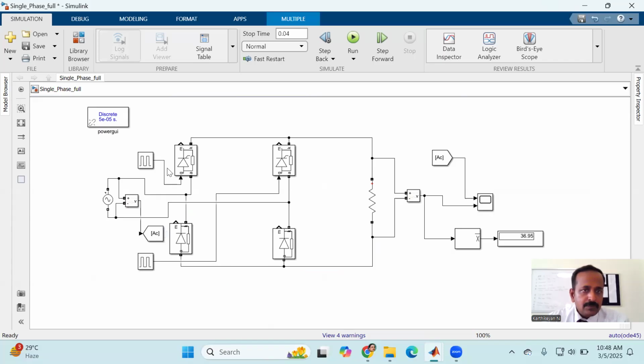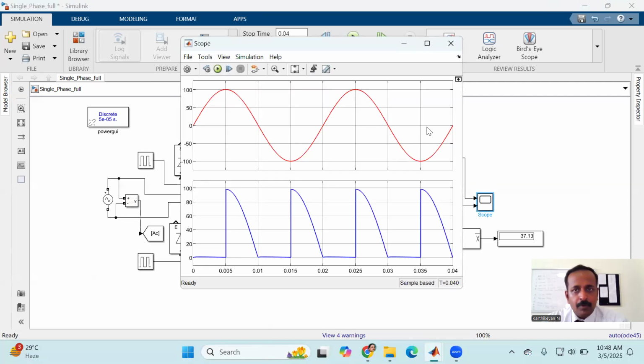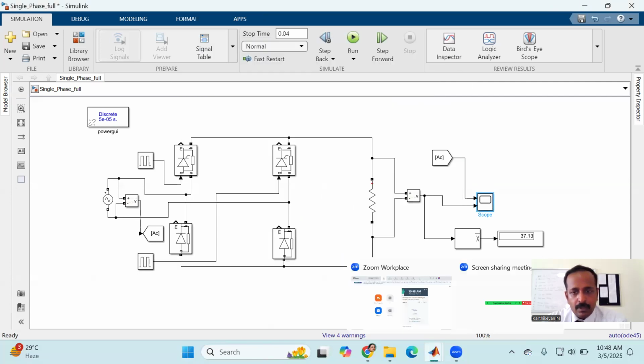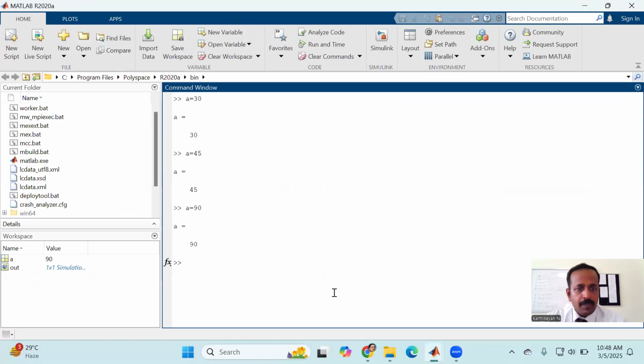Alpha 1 is for T1 and alpha 2 is for T2. For the diode, we do not require the triggering pulse. Let me continue as it is. So we get the 90-degree output. Let me reduce it on the main page: A is equal to 45 degree.